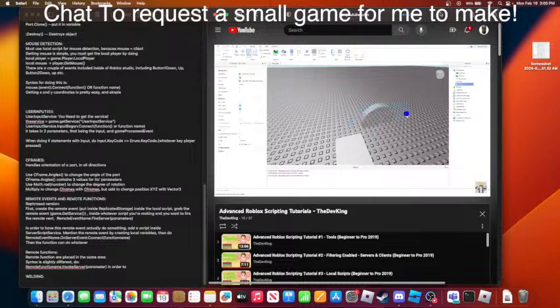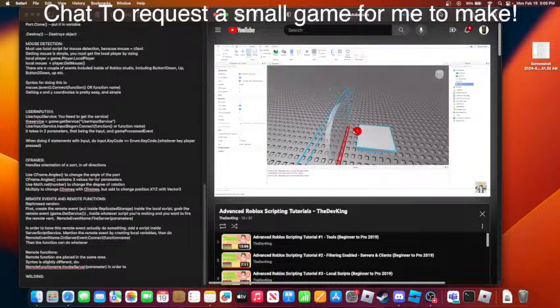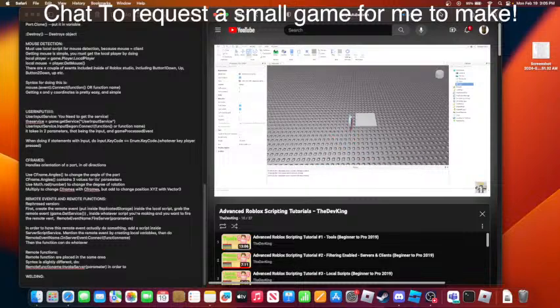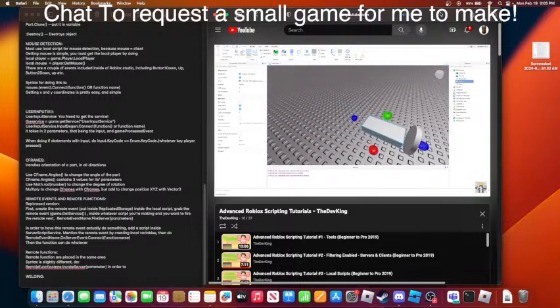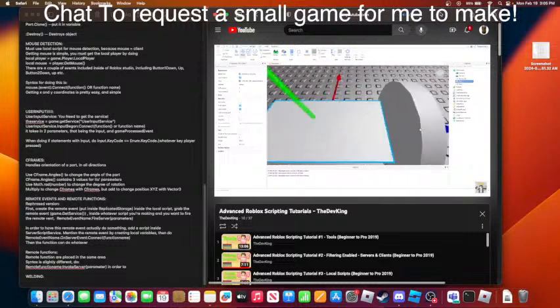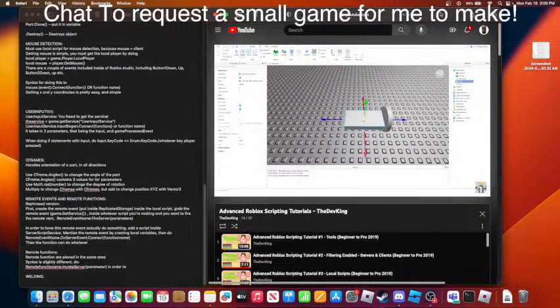Now I'm going to weld this part to this wheel, and then put another wheel on the other side, and they're just going to roll around. So I'm going to copy this part with Control D and paste it over here.